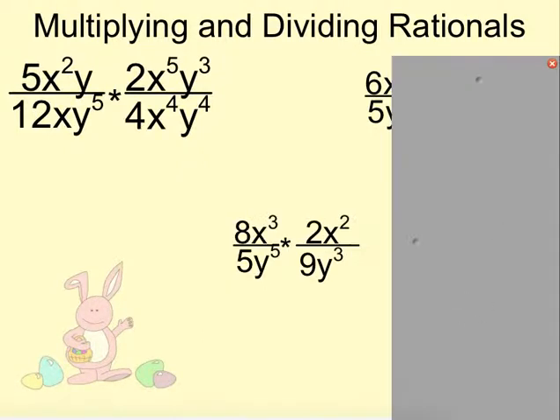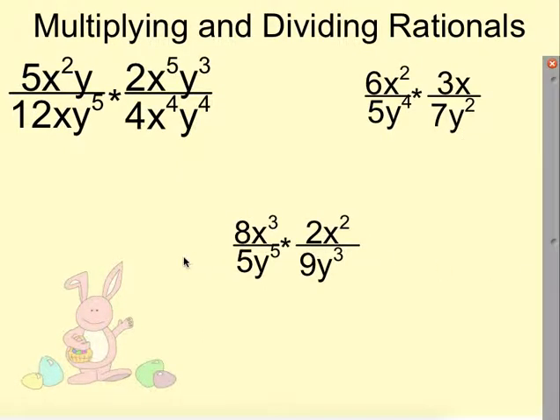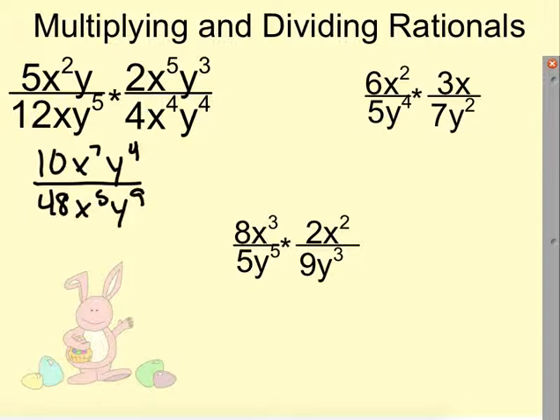So let's just try this a couple of times here. I'll just do the top left one. And we end up multiplying across, and we get 10x to the seventh, y to the fourth, over 48x to the fifth, y to the ninth. We can simplify the fractions and get 5 over 24. The x's can simplify to x squared in the numerator. The y's can simplify to y to the fifth in the denominator. So y, in this case, cannot be zero. You can do the same for the other fractions as well on your own.